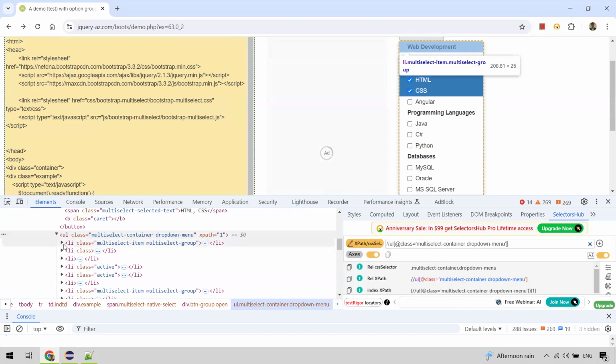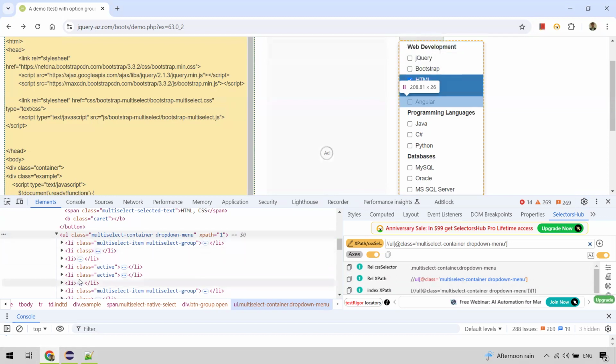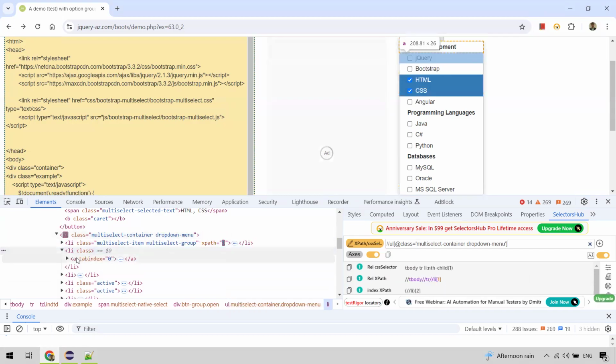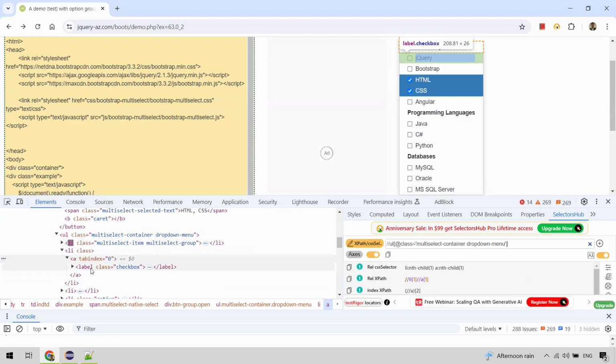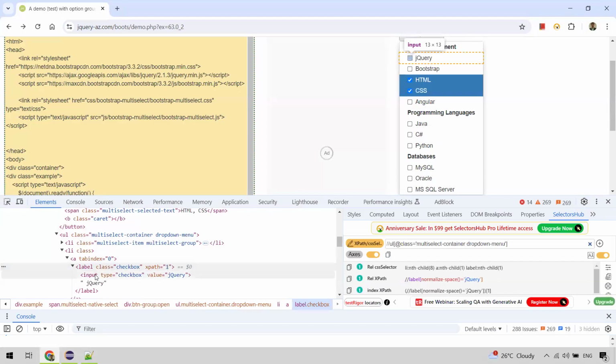Each LI, say for example, the first LI. So if you take this as a web element. So let's start with the second one. If you expand this LI, you have something called anchor tag, and you have the label within it. So this is all what we are interested in. So we don't want it to select this. If at all we wanted to select this, we can actually have this input type equal to checkbox. But we wanted to just have the label of it. So within the label, we have two things if you observe.